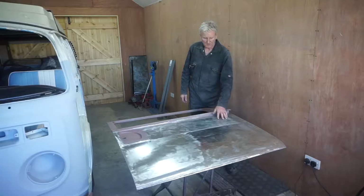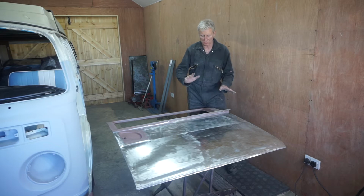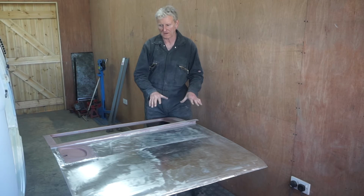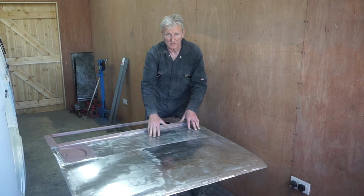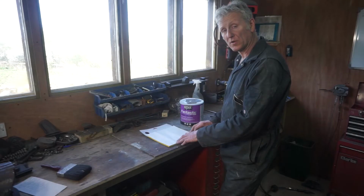Now that the door is totally cleaned up, all welded, all finished, I want to apply a layer of body filler over the entire area and then block sand it all flat. So the next thing I want to do before I do that is key this surface with 120 grit sandpaper to give the filler as good adherence as possible. The body filler I'm going to be using is this.